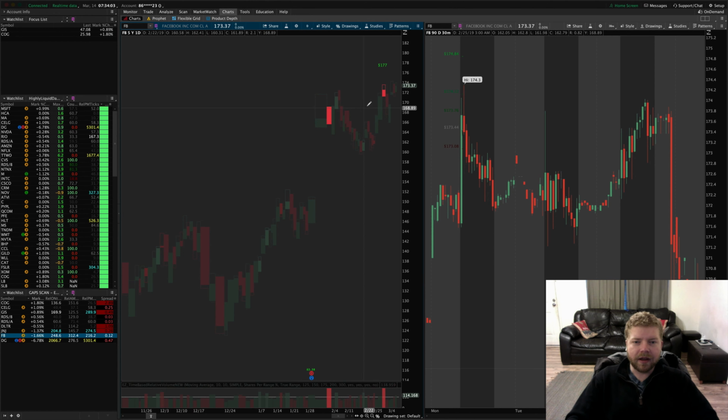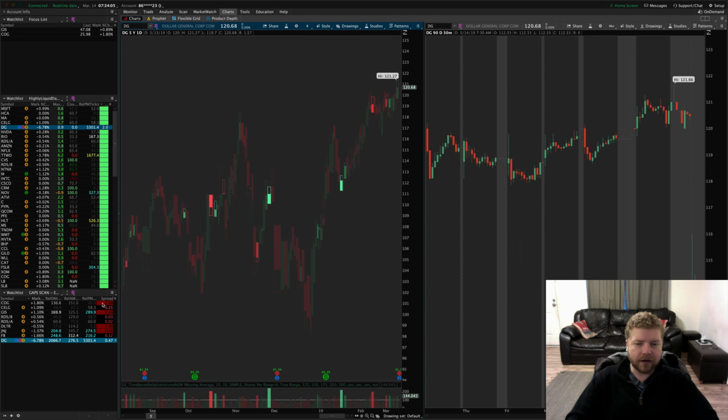This one's gapping down kind of into no man's land. It's just kind of in the middle of something there. And we got another gap down here that's pretty big. This one looks like an earnings gap, gapping down into this pivot area here. And so, yeah, that's trapped a lot of traders. Pretty big shock coming down into this area where there's been some high volume in the past.